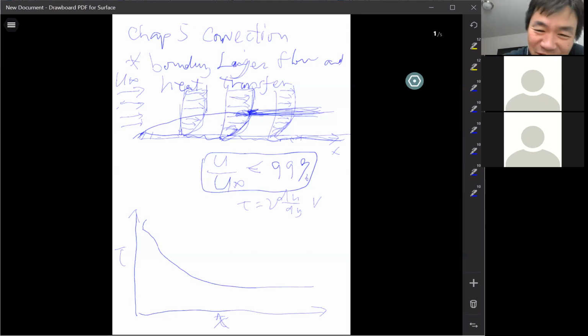It will increase a little bit, but only up to a certain length of the pipe, until it reaches that, then the boundary layer flow becomes turbulent. Turbulent means very, very chaotic, small eddies. It's no longer 1D straight flow anymore. It becomes circulation, vortices, eddies, whatever you want to call it, right? It becomes so complicated. So that's what happens. If the plate is long, then gradually the boundary layer flow becomes more chaotic, a turbulent boundary layer.